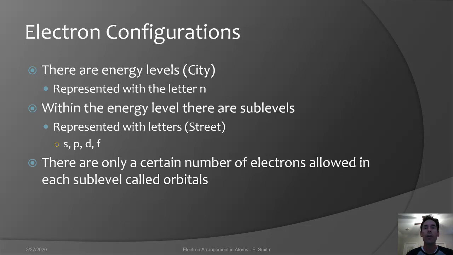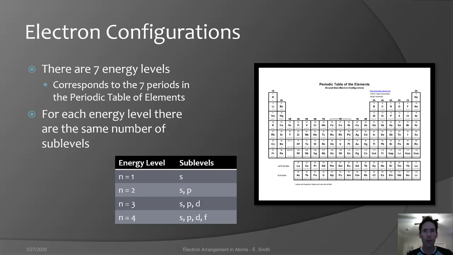We also need to know what the sublevels are, meaning what do the shapes of the orbitals look like? Are they circular? Are they lobed? Because they all look different, depending upon the sublevels. And then there's only a certain number of electrons that are actually allowed in each one of the sublevels, which are referred to as the orbitals. So I know this is going to be a little confusing, but let's see if we can work our way through this.